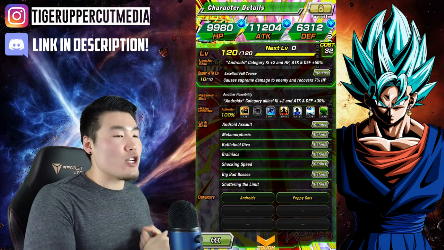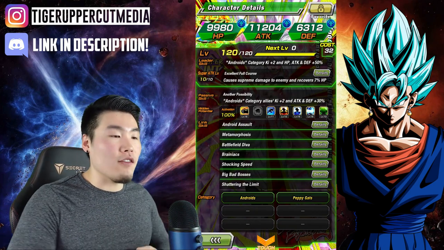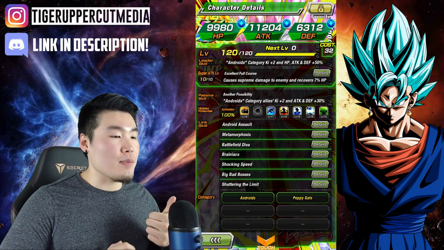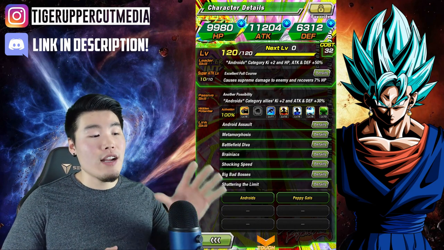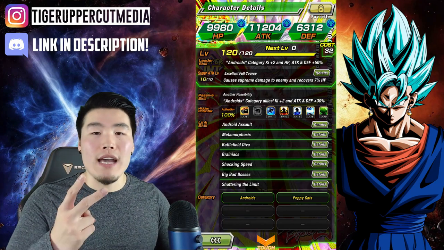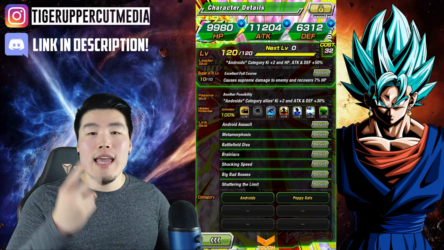And last but not least, we got her link skills. She's got Android Assault, Metamorphosis, Battlefield Diva, Brainiacs, Shocking Speed, Big Bad Bosses, and Shattering the Limit. She's got some good links in there. And she's currently on two categories on Global, Androids and Peppy Gals.